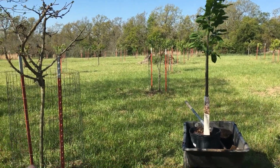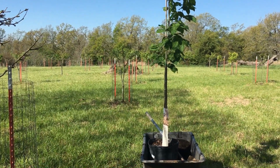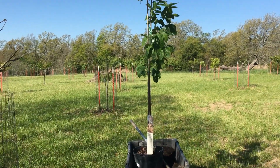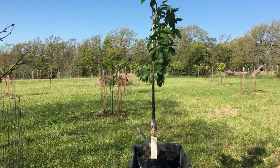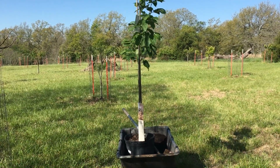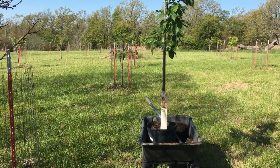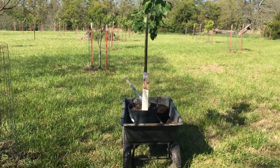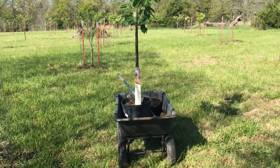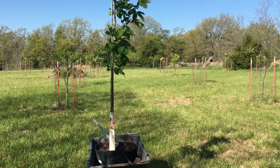Unlike most of my trees here that are planted 20 to 30 feet apart, depending on which rows they're in, this one's going to need much more space because the chestnut tree gets pretty darn big. So I'm going to try to give it a 30 foot diameter, and that'll have plenty of room to grow in the future and become a very large tree. This is going to get planted probably outside of this orchard, and what I will do is I have some mulch in there and some extra soil, and then I'm going to go ahead and use some of my chicken fertilizer on it. But don't forget the nut trees.